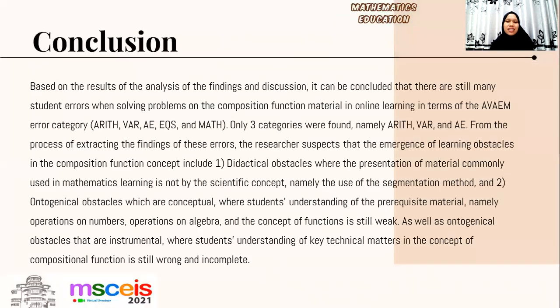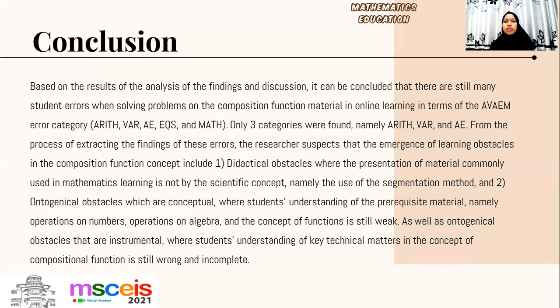So the conclusion in this study is that it can be concluded that there are still many student errors when solving problems on the composition function material in online learning in terms of the AVAEM error categories, but only 3 categories were found, namely ARID, VAR, and EA. From the process of extracting the findings of these errors, the researchers suspect that the emergence of learning obstacles in the composition function concept includes: first, dialectical obstacle, where the presentation of material commonly used in mathematics learning is not in accordance with the scientific concept, namely the use of the segmentation method.